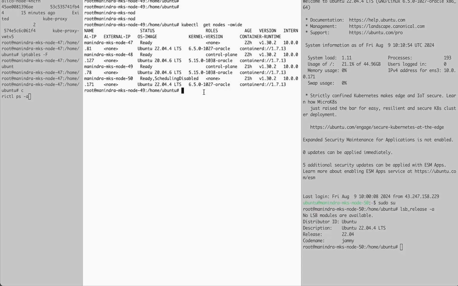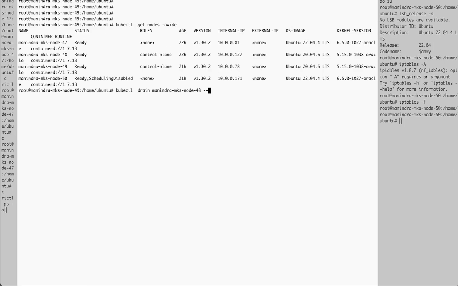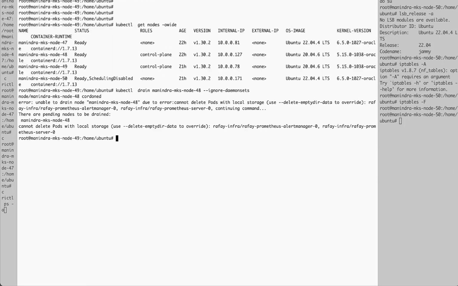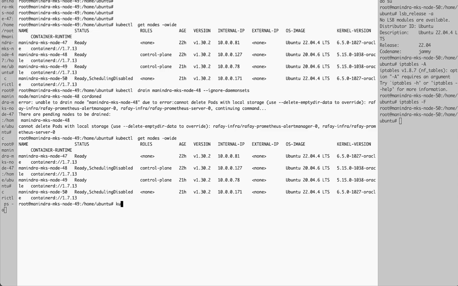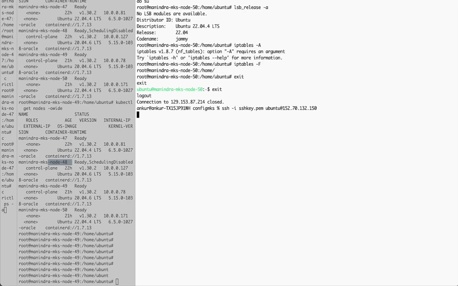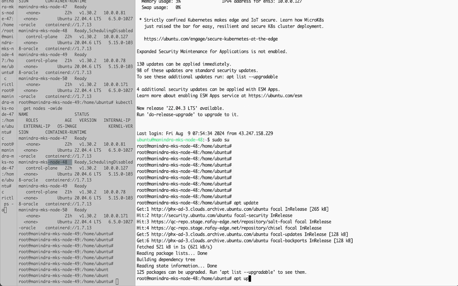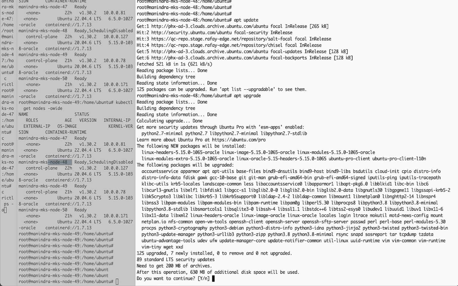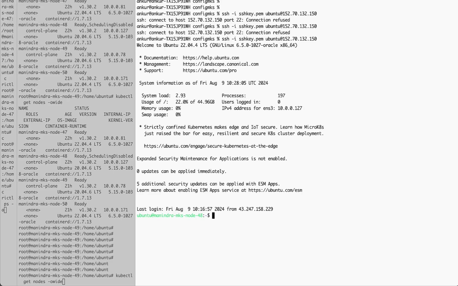Now you follow similar steps and do it on the other two control planes as well. Let's do it. Let's uncordon this node, kubectl uncordon. Okay, it's done. We are good with the two workers. Now we are left with two control plane nodes. This is the public IP of the control plane. Okay, our control plane is back up.